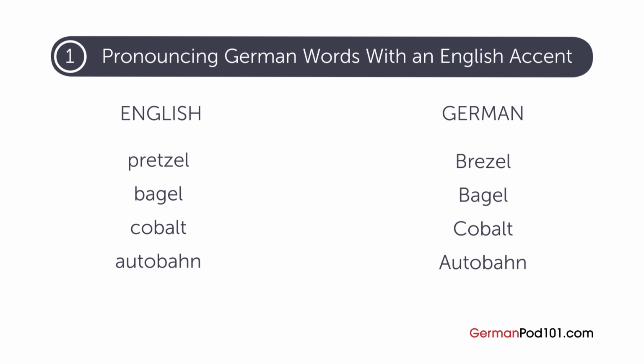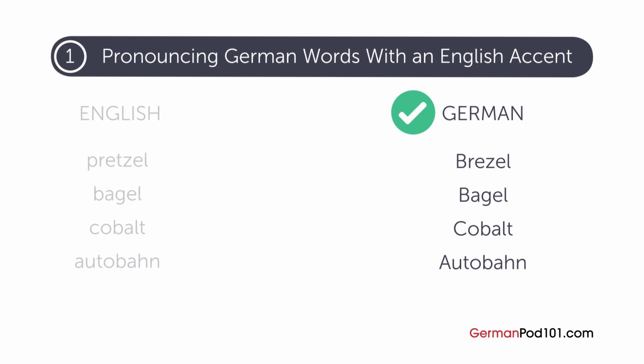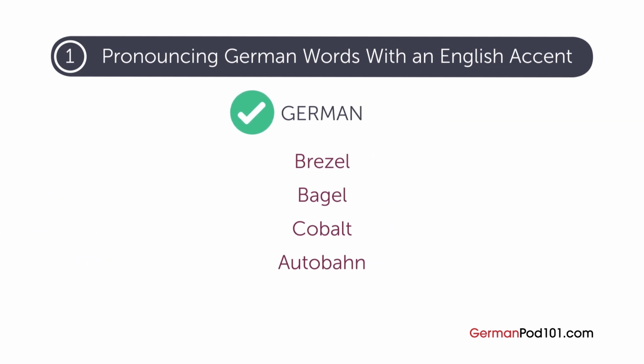Be sure to always pronounce words using German consonant and vowel sounds when speaking German. Get out of the habit of pronouncing these words as you would in English. While it may feel unnatural to say these words in a different manner than what you're used to, realize that it actually sounds more natural to native German listeners.